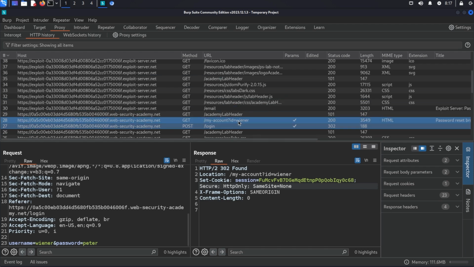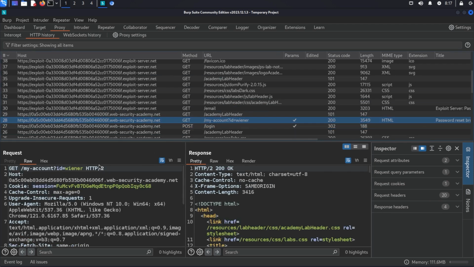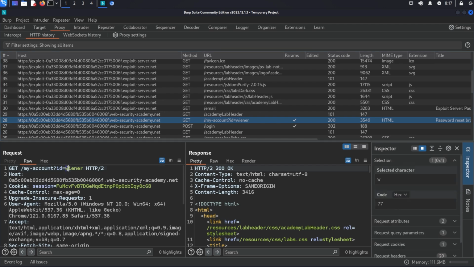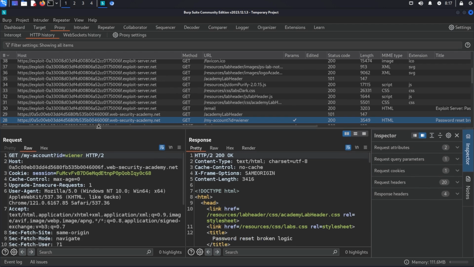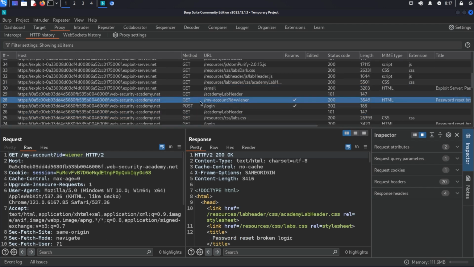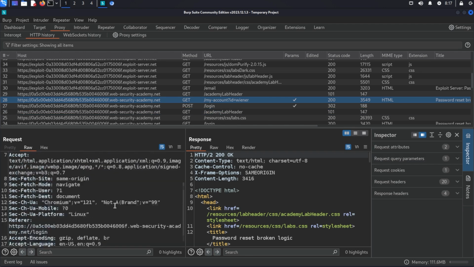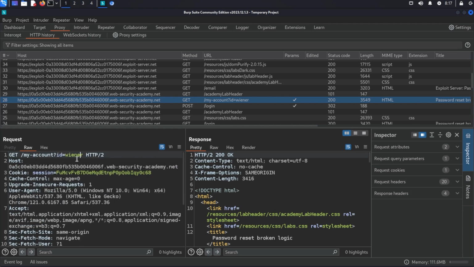And the same site is for CORS, and we'll be talking about that later on in the course. And then once this is done, we get a My Account, and the ID here is Vina. So first of all, I see this and I think, could I tamper with this? Because maybe the application is trusting this, so I could just try and use a session token and then set this to Carlos or administrator or other usernames. So this is something that I would probably flag and test for.